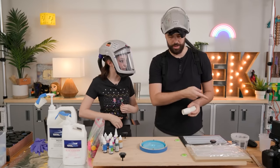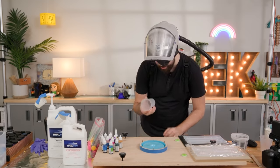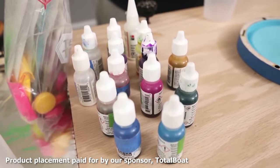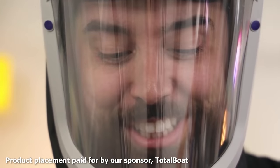So now for this, we're just going to do clear with alcohol inks, right? So there's one bucket of resin. Yes. And we'll color. I'll eyeball it. I'll just be here B-rolling. This is very exciting.